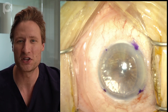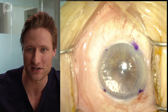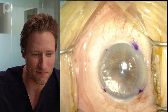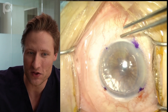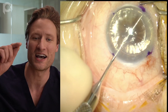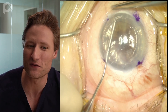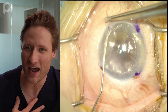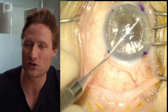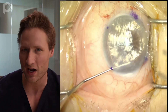You get a full air fill but the eye is not pressurized — it's still a soft eye. It's really useful to have a soft eye because then your descemetorhexis can be done without worrying about air squirting out of a firmly pressurized eye. So now we've got the anterior chamber filled with air and the eye is soft. I'm holding the eye with some utility forceps to stabilize it, and I'm going to start at that little purple mark and strip all around with an inverted Sinskey hook under air. Visibility is better with air than with saline or viscoelastic — you can see the Descemet membrane, where you've scored, and where you've stripped.